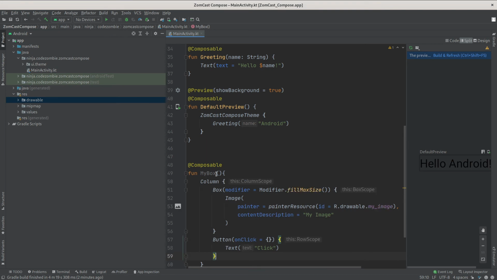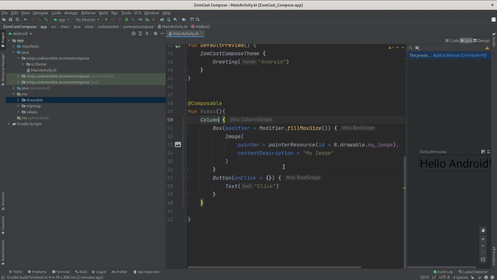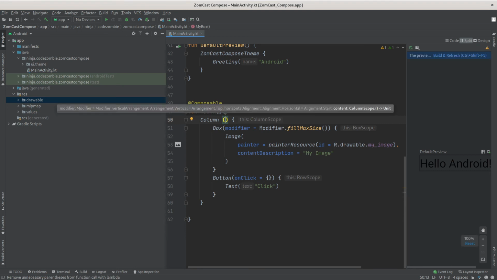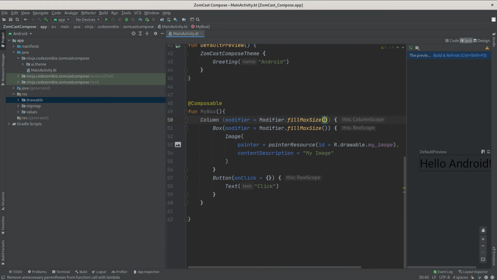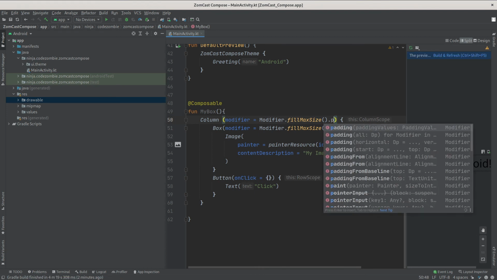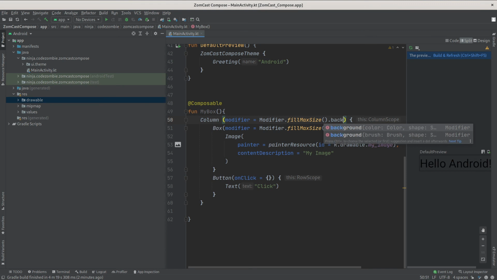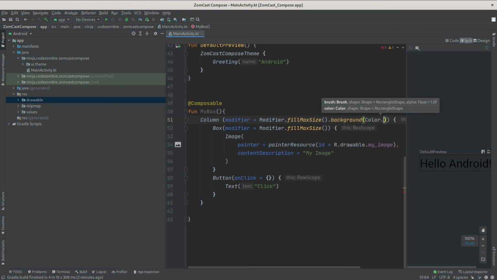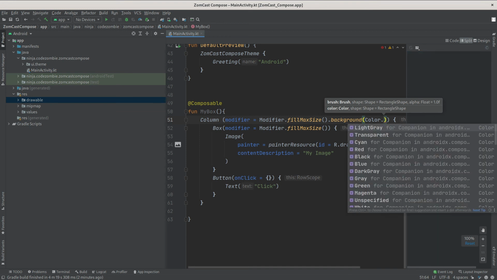This creates a column, and in order to give the column the whole space available on our screen, I'm gonna use a modifier, Modifier.fillMaxSize, and also I give it a background color, I need to specify a color.